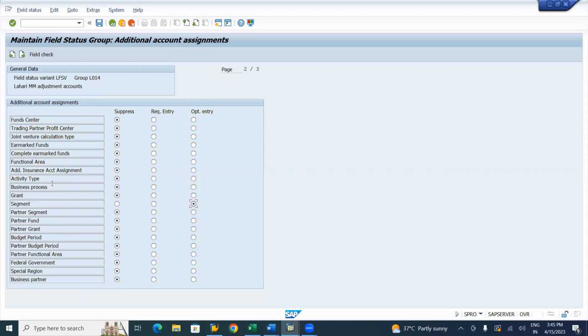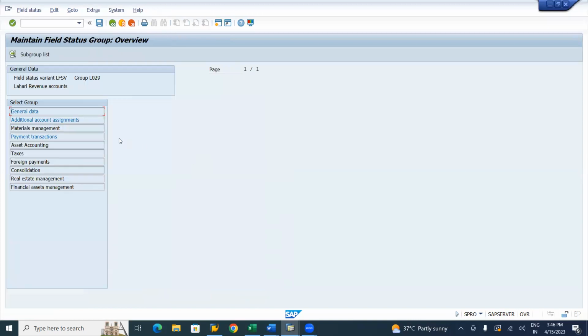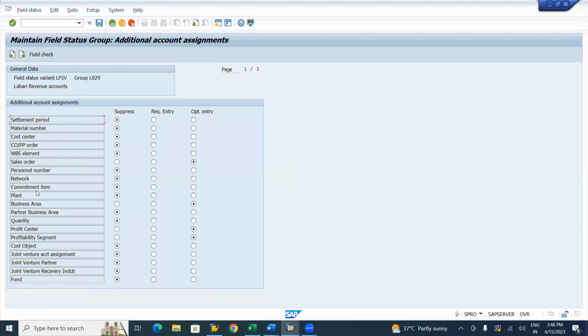Segment. Functional area. Next one, 29. It's 30.